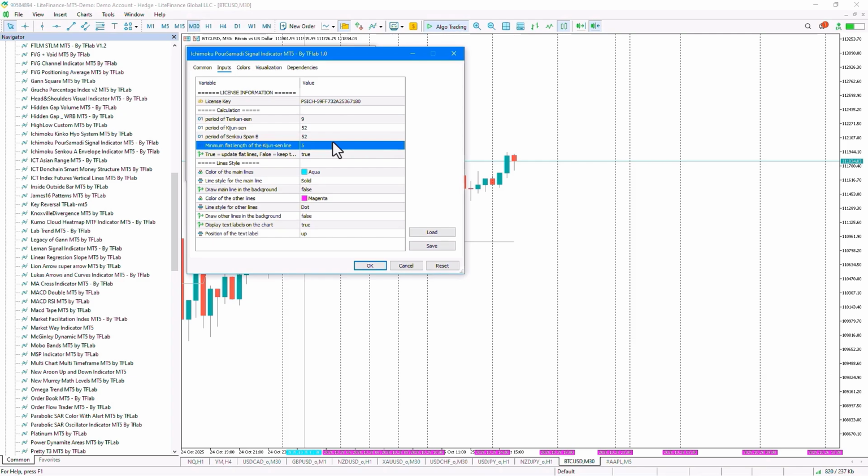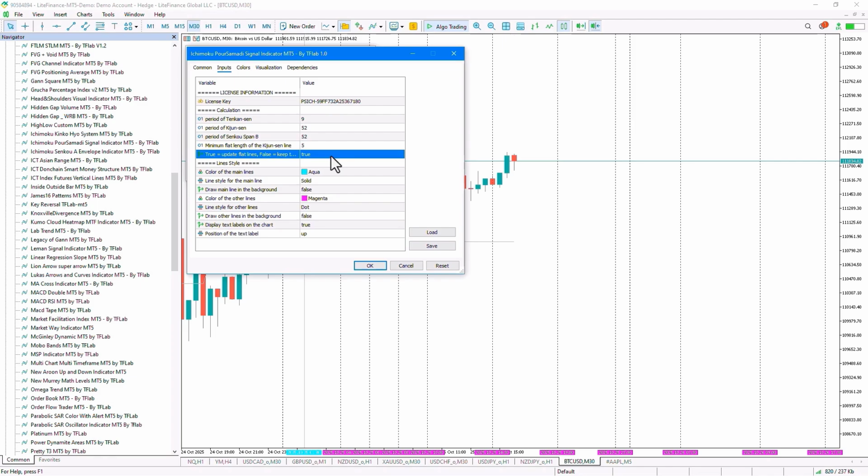After that, the indicator will start displaying the time cycles, which by default is set to 5 candles. This means that if the Kijun-sen line remains flat for at least 5 candles, after that, the time cycle lines will be displayed for us as the shape of the lines changes. We can increase or decrease this value as needed.